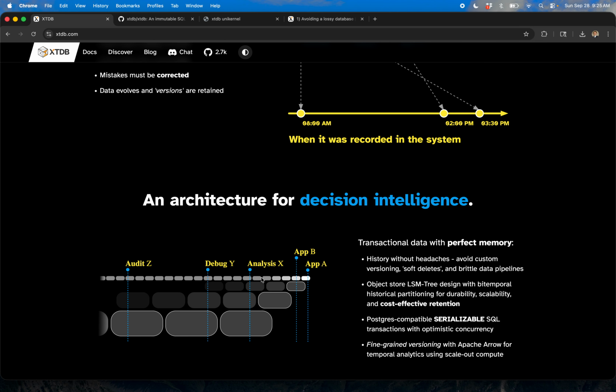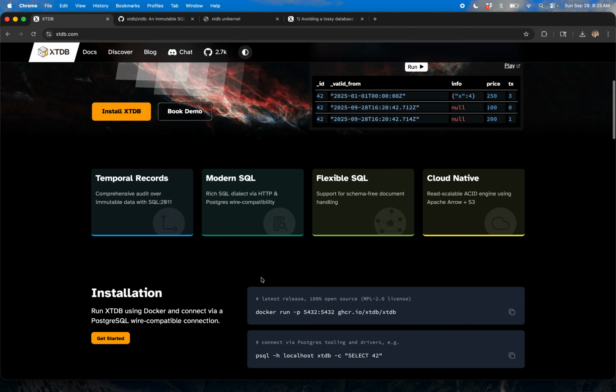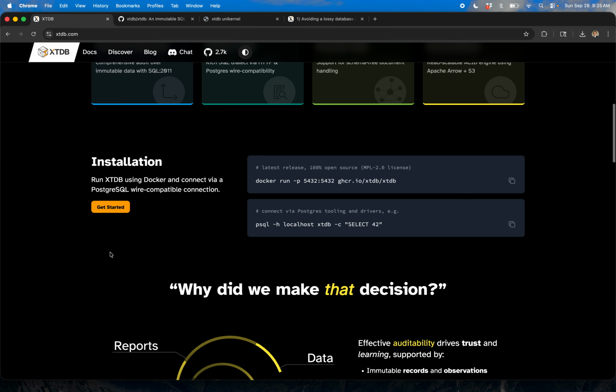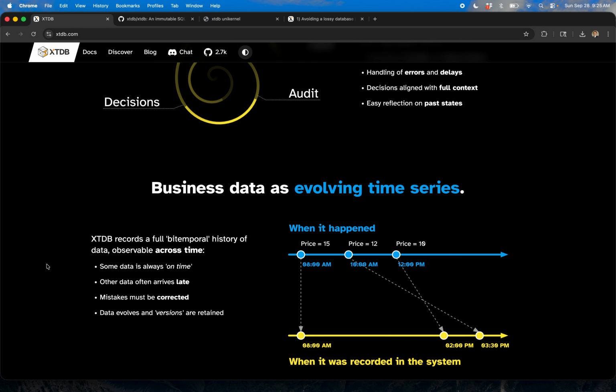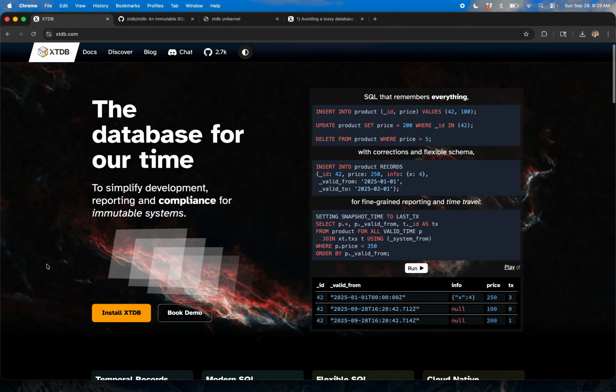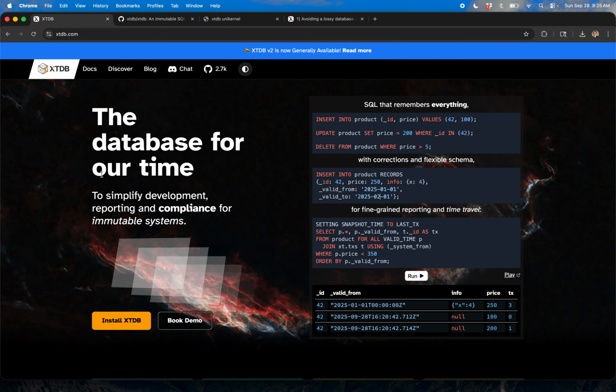There have been a thousand times where I've run a query one day, and then a week later I run a query and the data's completely different, and it's like, man, I really wish I could know what got deleted or modified two weeks ago or whatever. And so that's what it's supposed to be able to provide. And then it also has these cool features where it can back out to S3 using Apache Arrow, so you can basically just scale it hard. But yeah, this is an interesting little project.